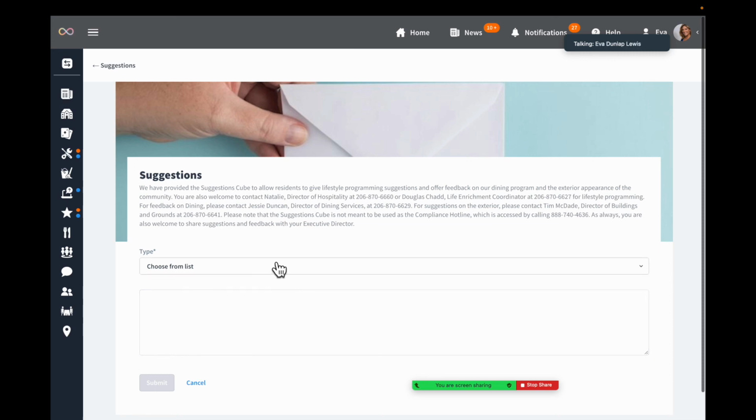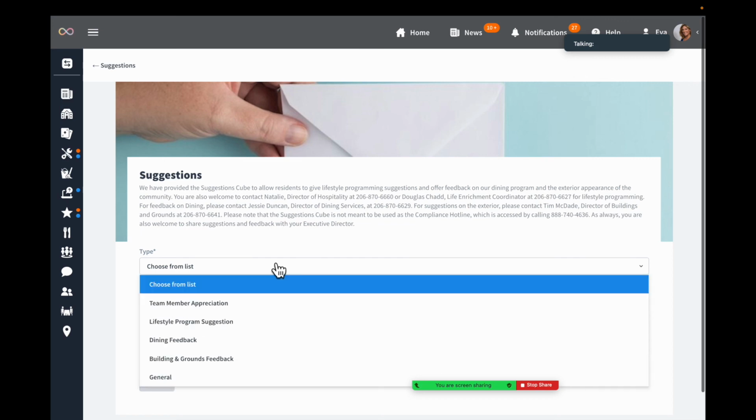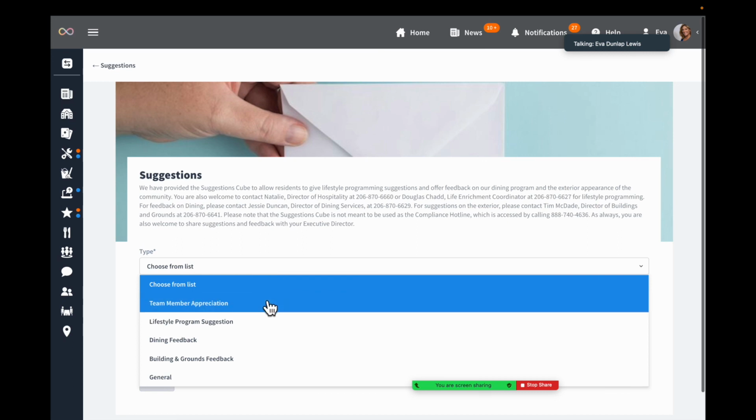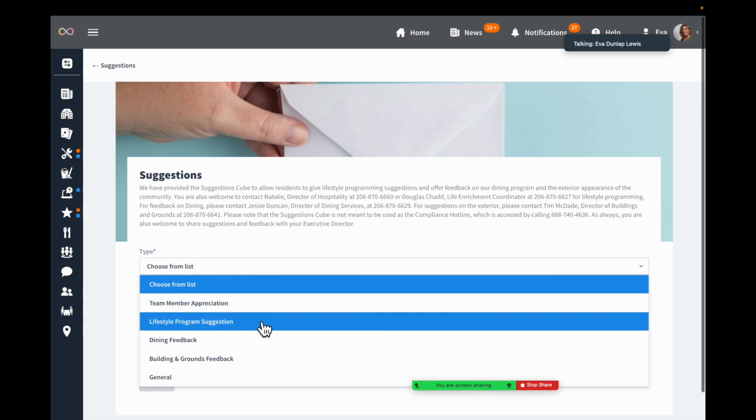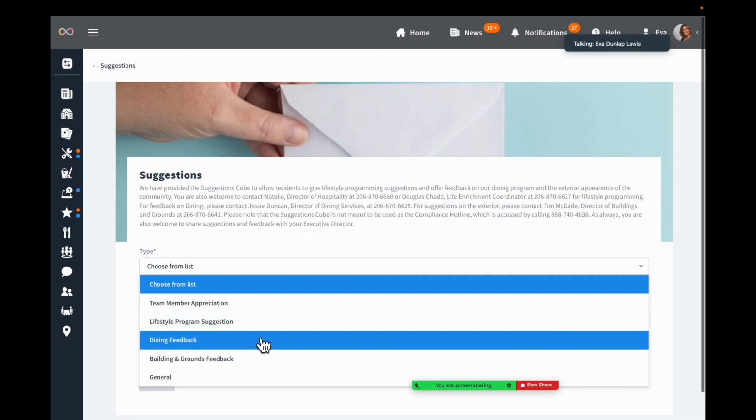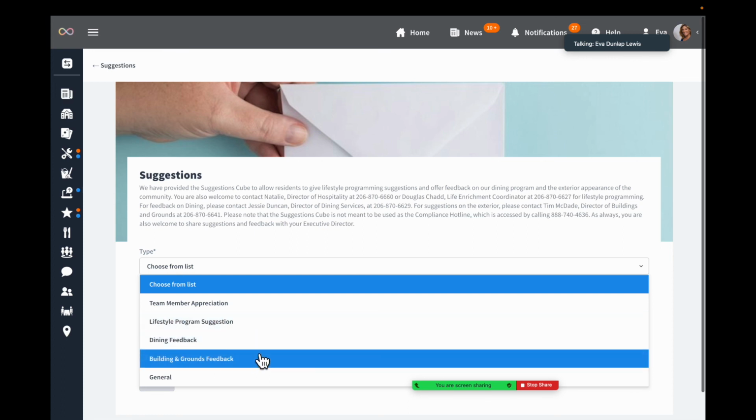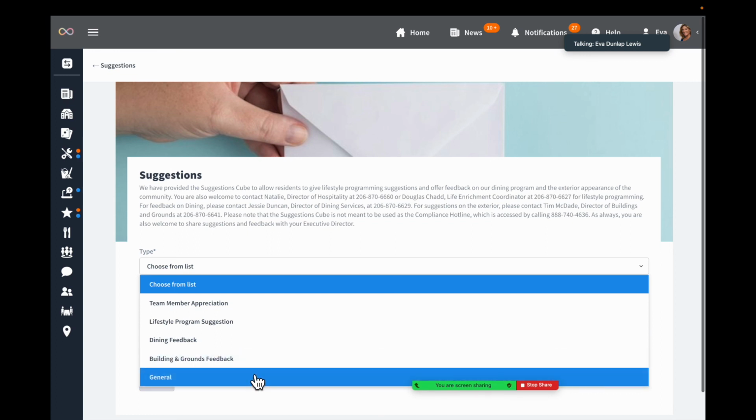If you're using an iPhone or an iPad, you'll start by hitting the word choose instead of choose from list. And after doing that, we're given these options: team member appreciation, lifestyle program suggestion, dining feedback, building and grounds feedback, and general.